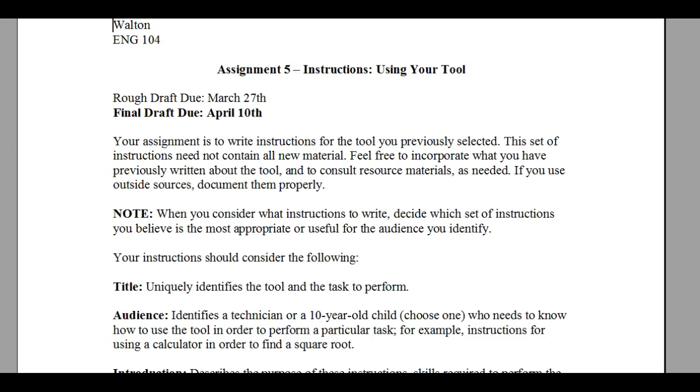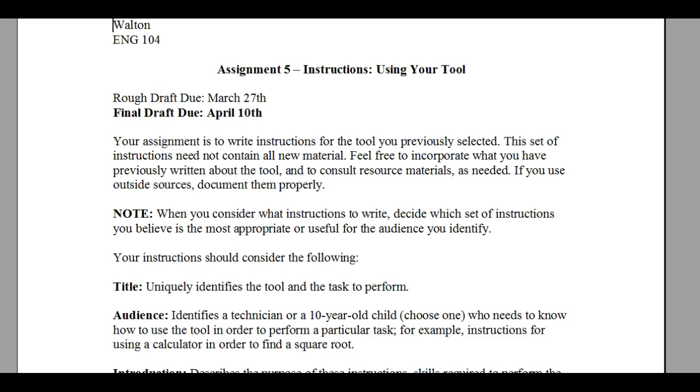Having 2 rough drafts for this assignment has been the most successful way of helping students in the past to be able to make the correct reviews and to go over problems with the assignment that they might be experiencing. So I've decided to include that with this class as well.